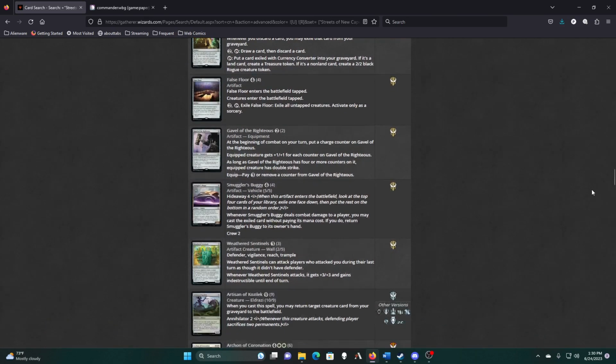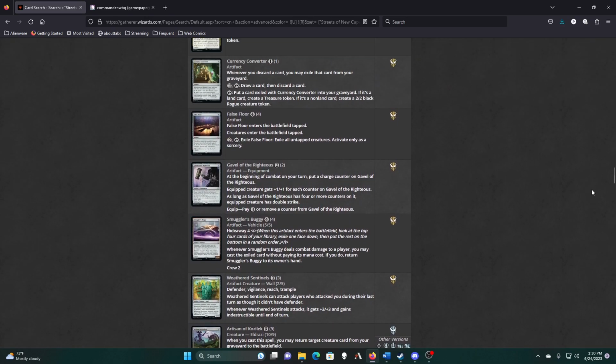Yeah, I should have stopped before this set. I'll have to look at these cards just to make sure, but those are the ones that I'm most thinking about running in the deck.